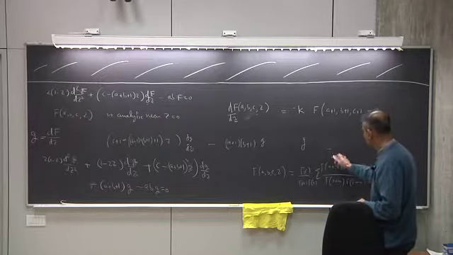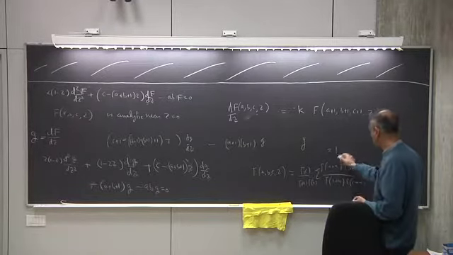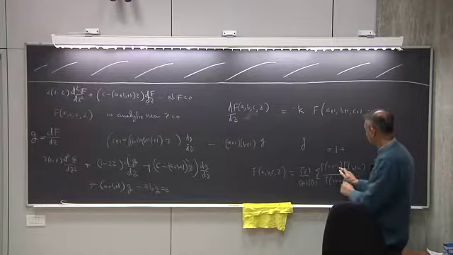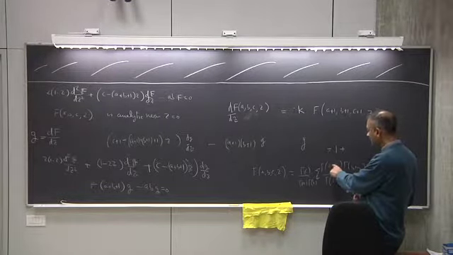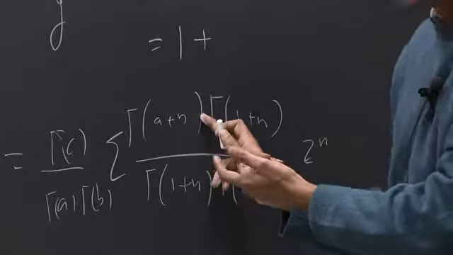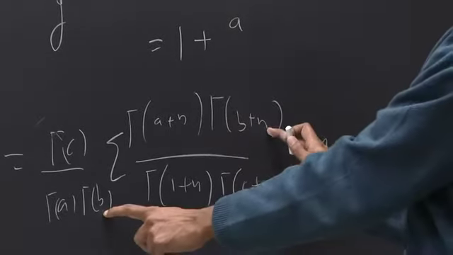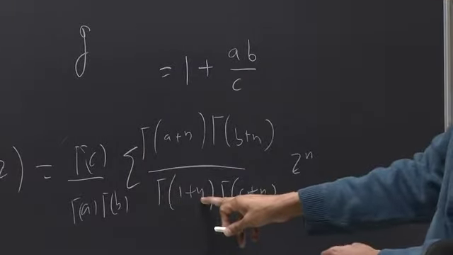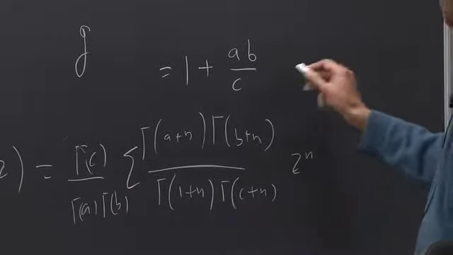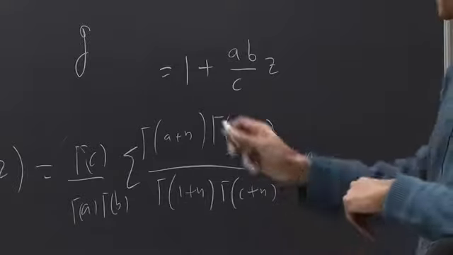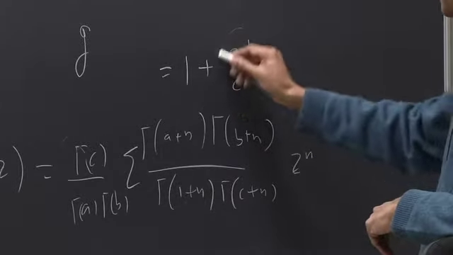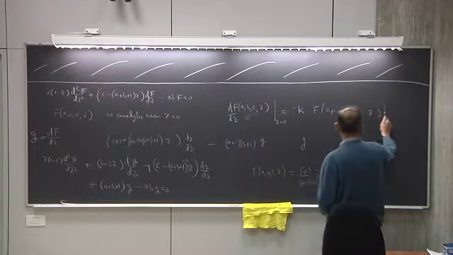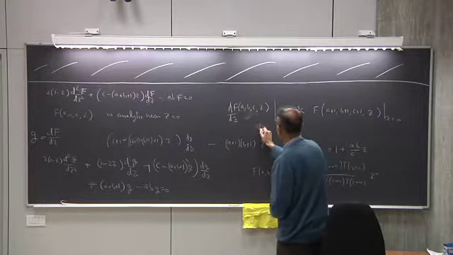So the zeroth power is 1, that's how I normalized it. Then you get gamma a plus 1, so n equal to 1. Gamma a plus 1 divided by gamma a is simply a. Similarly, gamma b plus 1 divided by gamma b is b, and this divided by that is c. And then you have gamma 1 plus gamma 2, which is again 1. So this times z. So df by dz at z equal to 0 is simply ab divided by c.